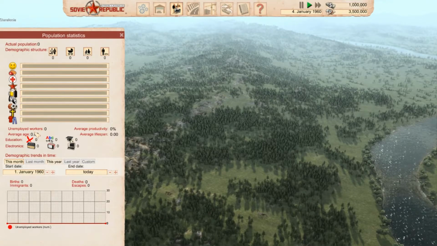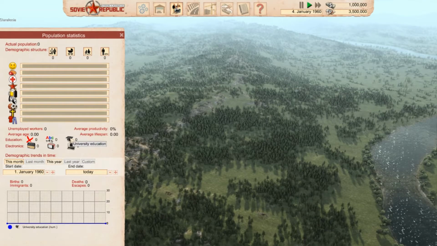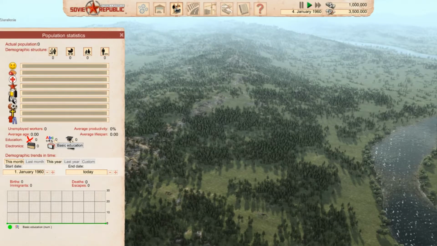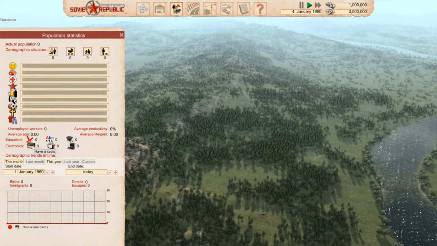Then down here you have more stats. You have the unemployed workers, the average productivity, average lifespan, university education, basic education, and no education. Gives you the breakdown, so you can keep a close eye on that if you have that complex kind of education simulation going, because what can happen is a brain drain, where if you don't have enough educated people to teach your basic educated people, then it's just kind of a slow grind down to zero, where you're dumb and you have to import really expensive foreign experts in order to teach your people back up.